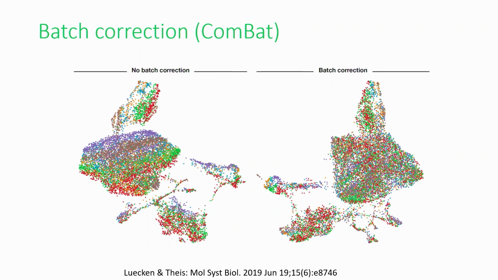One problem is, of course, that when you process samples at different days, different times, or potentially with different protocols, you get batch effects, and you need to correct for those batches. There are some algorithms out there that can do that. When you look, for example, at this data set where the color shows you different samples, you see some sort of artificial stripes in this cluster, which most likely derive from batch effects, and you need to calculate or eliminate those batch effects with those algorithms in order to get an even distribution that makes most sense.